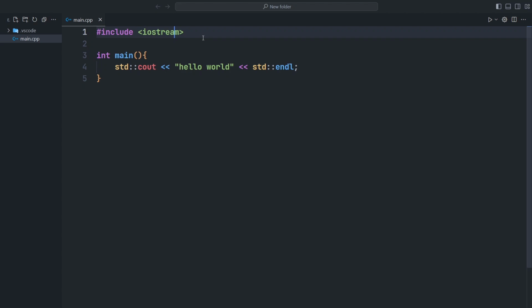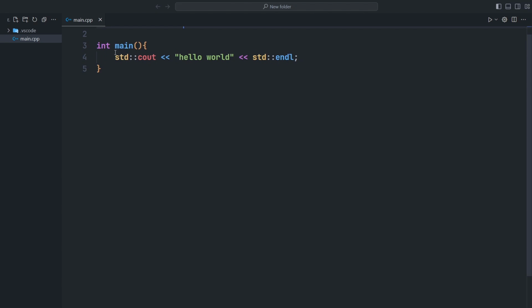So a CPP file in our project gets compiled, and a header file does not compile. It's just the CPP file that compiles. Remember, header files get included by preprocessor statements called include. So it is included by the preprocessor statement called include into a CPP file, and that's when they get compiled. The reason we are including iostream is because we need a declaration for the function called cout. So this iostream contains this function cout.